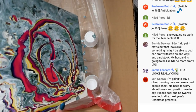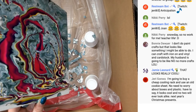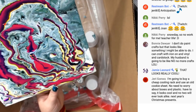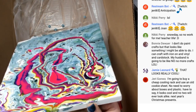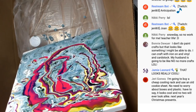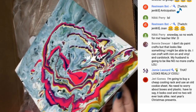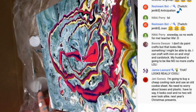Why'd you give me... Just get a new cup. Just do the same colors you just did. I like those colors. Fill up the cup. I don't like this one. I want to cover it up. Yellow. What colors? Yellow, pink, and... Did you do blue or purple? You did blue. It looks kind of purpley. See, I want to cover up all that ugly green and white.